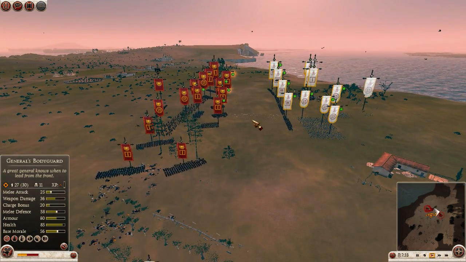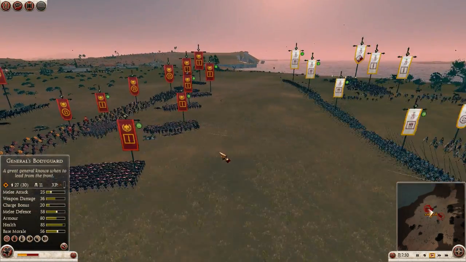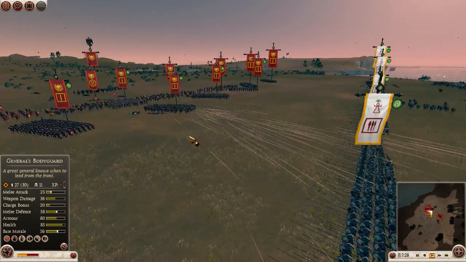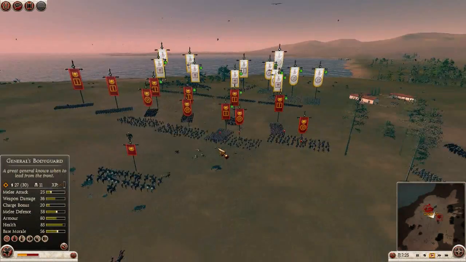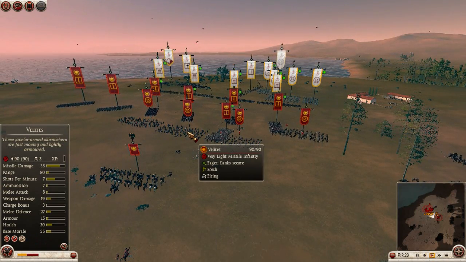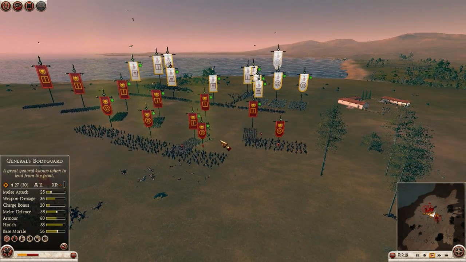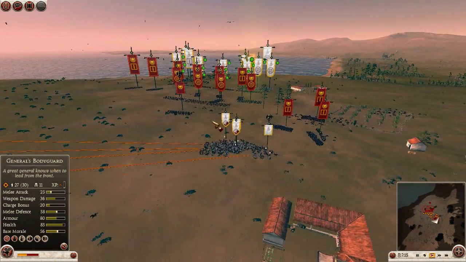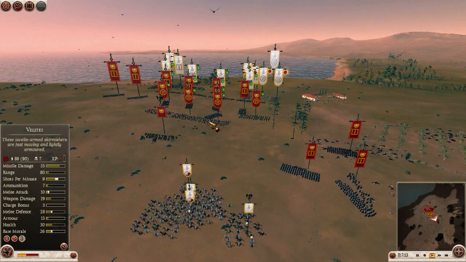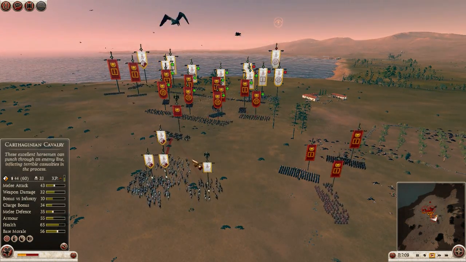Now, though, we have to deal with all of his heavy infantry, and he goes into testudo formation here, but I'm kind of shooting from the side, and I'm able to get a good amount of hits in. However, the velites are firing at me, and I really wanted to get rid of the heavy infantry before it could do much damage to me, so I'm just kind of letting them go, I guess.